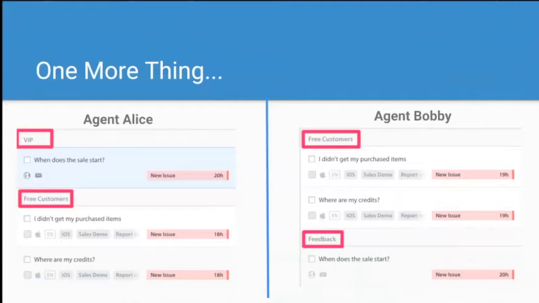So it's important to see, when you're balancing which of your agents have access to which queues, you think about this, and you're able to have some of your VIP agents or extra agents have coverage on your lower tier agents. But remember, because of our priority system, those VIP agents, if there are any VIP issues, will still get those. But if they have no VIP work to do, they'll be able to have free customers' issues automatically assigned to them so they can help cover that load.